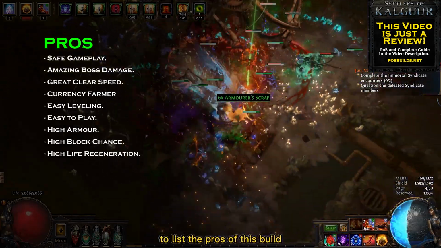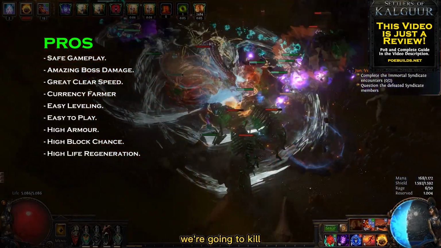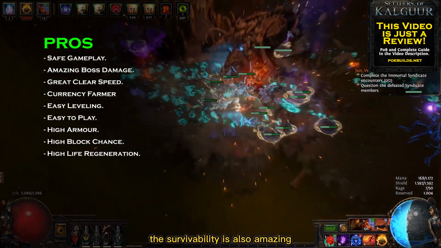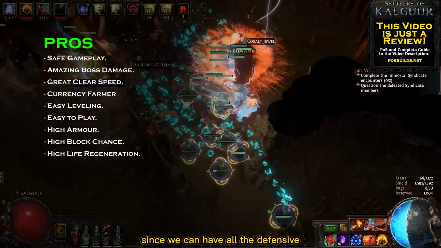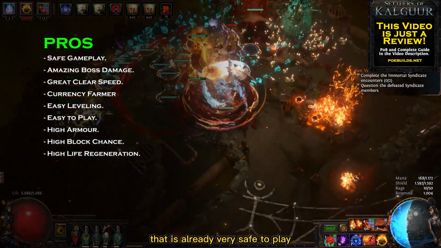To list the pros of this build, I would start with its boss damage. Once the build is complete, you are going to kill even the biggest bosses in just a few seconds. The survivability is also amazing, since we can have all the defensive layers of a Guardian on a minion build that is already very safe to play.